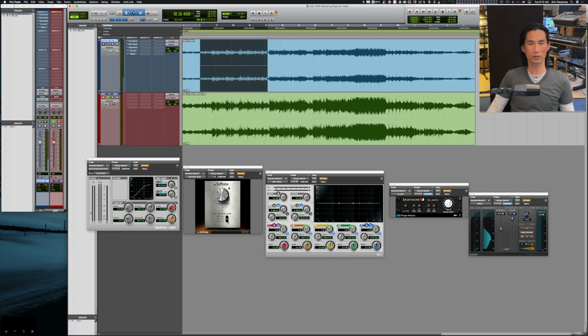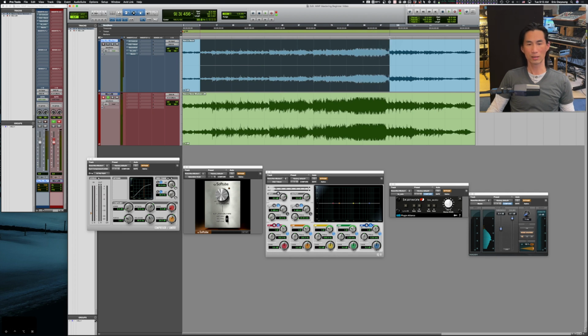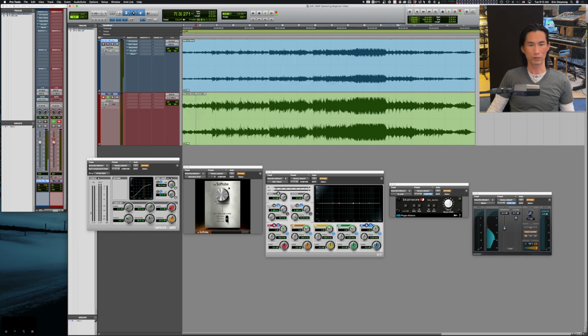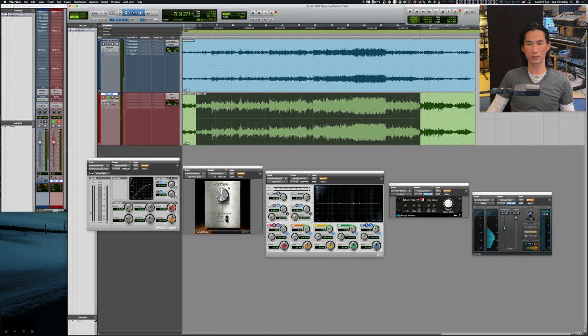One is her version, which is not limited. That means that it could be through a compressor or something like that, but it's not put through a limiter like this one here. But over here, we do have one that I put through a limiter. Sometimes the client or yourself will send yourself a version of it that has been put through a limiter so that as people are listening to it and evaluating it, they're listening to something that's a little closer to the final product. If that's the case, people have gotten used to that mix, and so I want to have that version. So this is a limited version here of the same song.